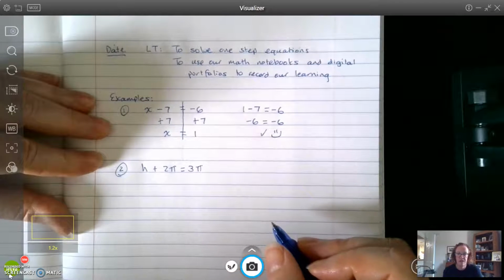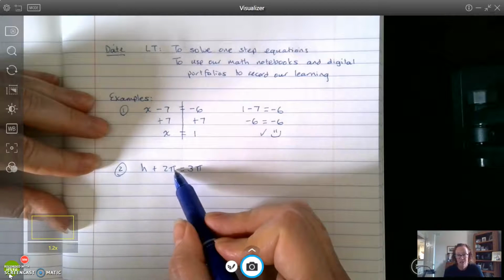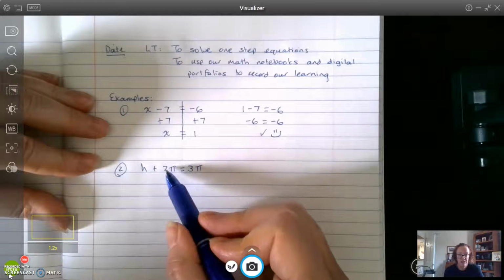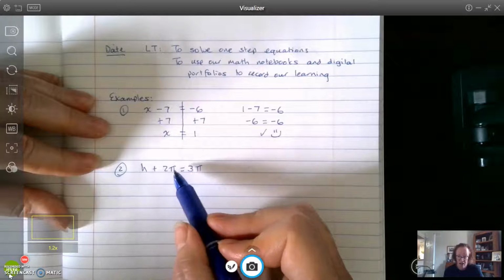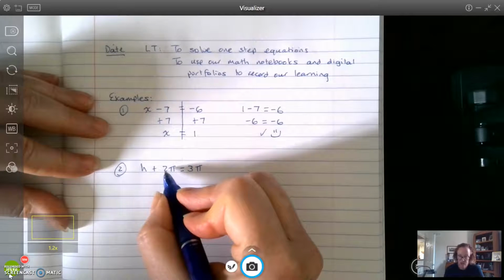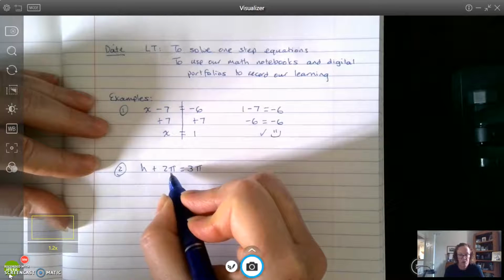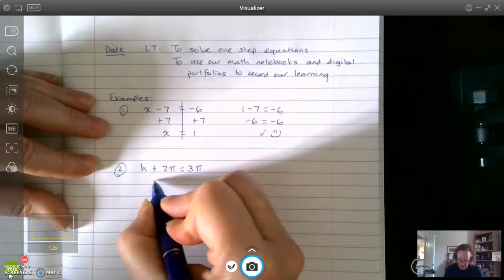And I'm showing you this example just to illustrate what you would do with pi. Remember, pi is just a number. So it's 3.14. I could multiply this and have 6.28. Some of you would go further and round it in a different place, but it's a number signified by this symbol, this Greek letter pi. But I can just keep it as a number. So I don't have to substitute in 3.14. I don't have to substitute in 22 over 7. This is just a number, and I'm going to follow the steps of my opposite steps.